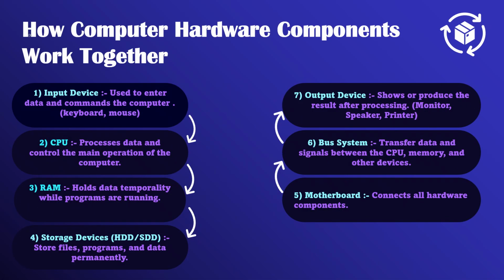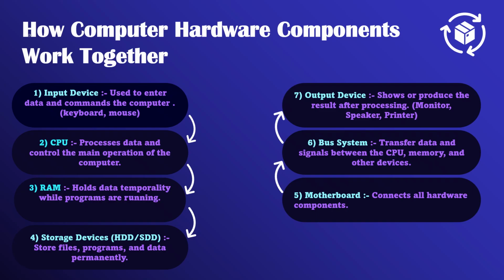Now let's zoom out a little and look at how all the hardware components in the computer work as a team, because the CPU can't do everything alone. It all starts with input devices like a keyboard or mouse, which are used to enter data and commands into the computer.